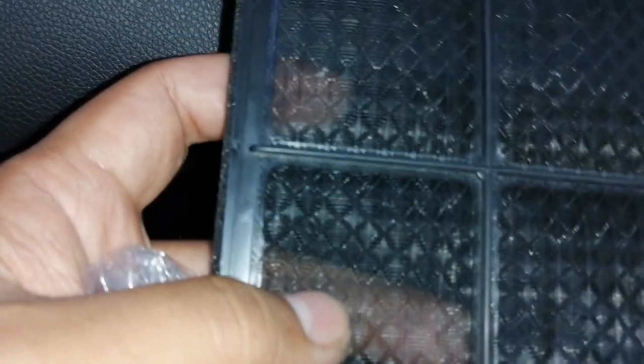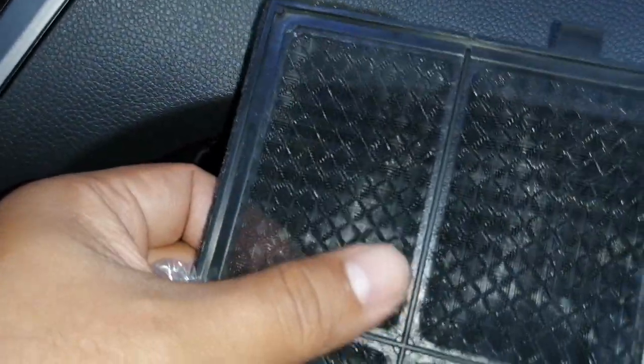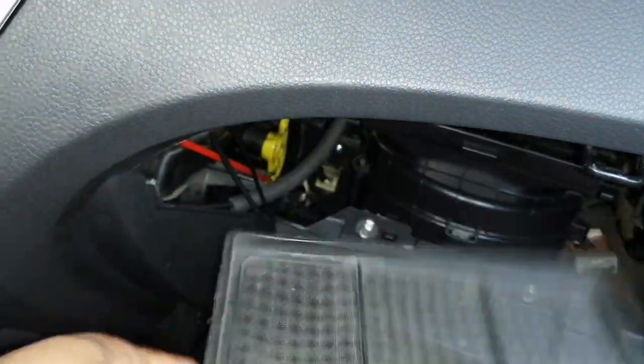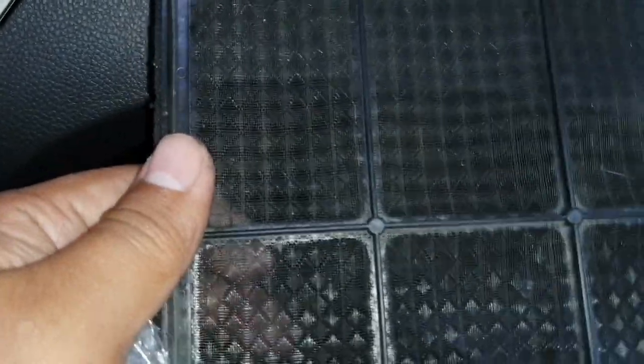If you guys can see, it's see-through. This filters huge particles, but not ashes and dust, especially when you open your window, that gets sucked inside the AC blower, going around your AC system. So the first thing that could get damaged would be your evaporator. Replacing your cabin filter with the fine particle cabin filter would prolong the life of your system, and filter more dust, debris, and other harmful elements that could damage your AC system.